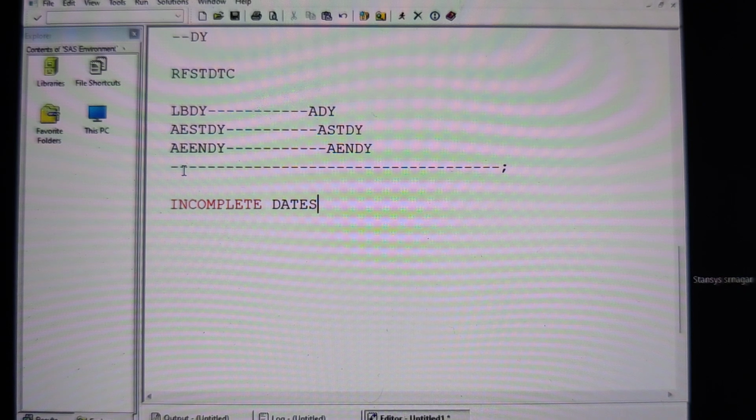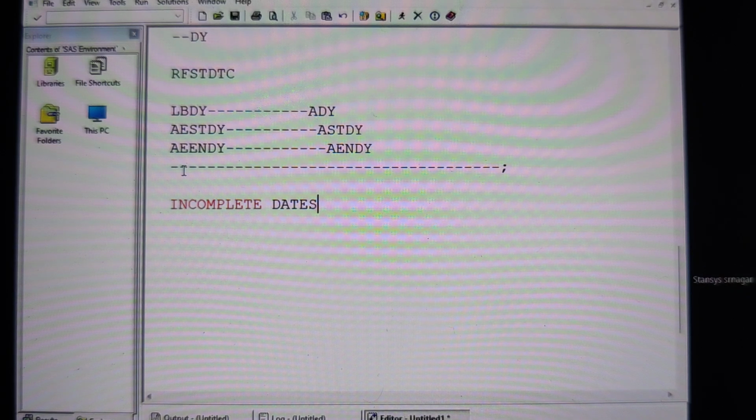Very, very important question. Remember, when we have incomplete dates, in which data set did I tell you we need to fill the gaps? Medical history, very good. In medical history, since we are collecting the history of the subject, it is very common that we get incomplete dates. But if it is medical history, in SDTM itself we are going to fill the gaps. But remember, if you have missing values in the dates, missing in the sense of incomplete, you should not do anything in SDTM. You should keep it as such. But when it comes to ADaM, if you have any incomplete dates, now we should fill the gaps.